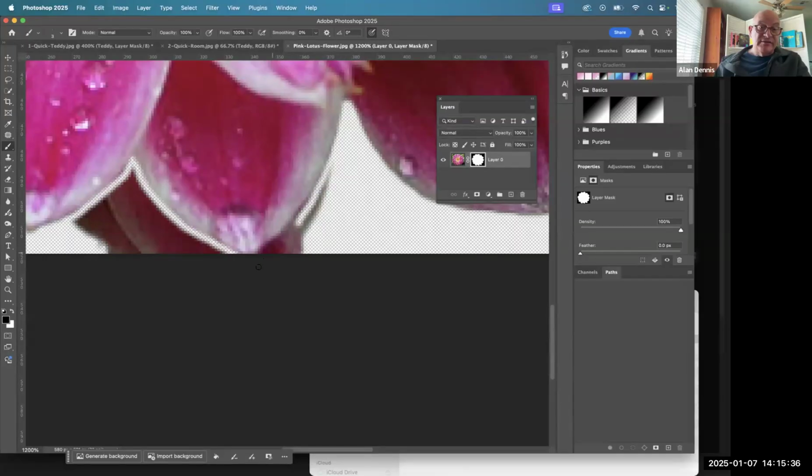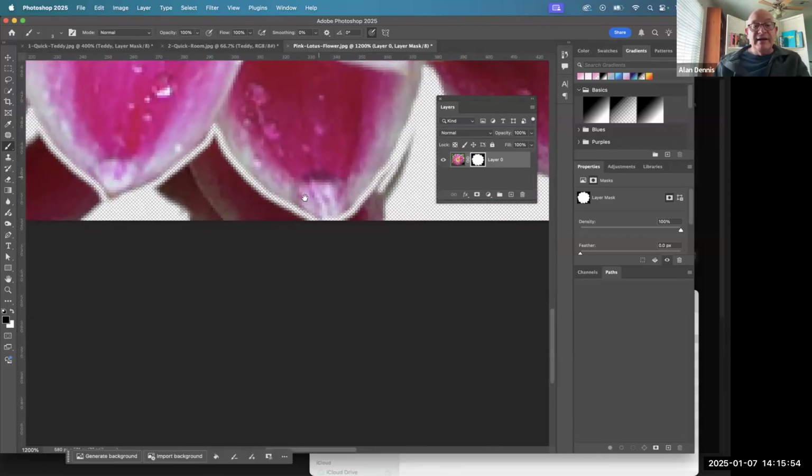old-fashioned way. It's funny to say old-fashioned, but it's not that old-fashioned. I mean, we used to mask before computers with film, and we would use X-Acto knives to trim. But the old-fashioned Photoshop way, if you're just relying on those auto techniques, you're not going to be able to.